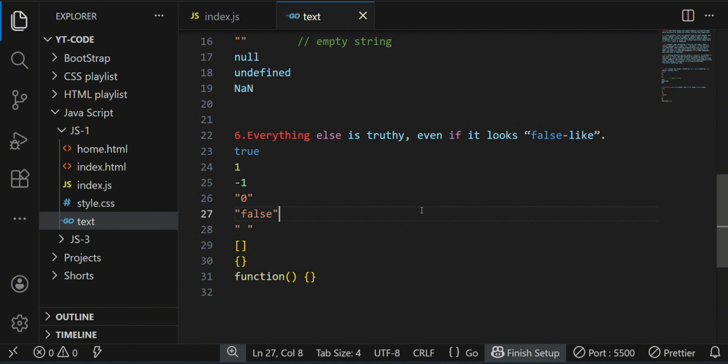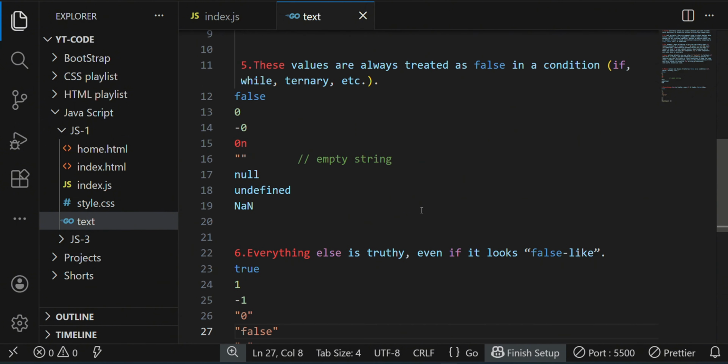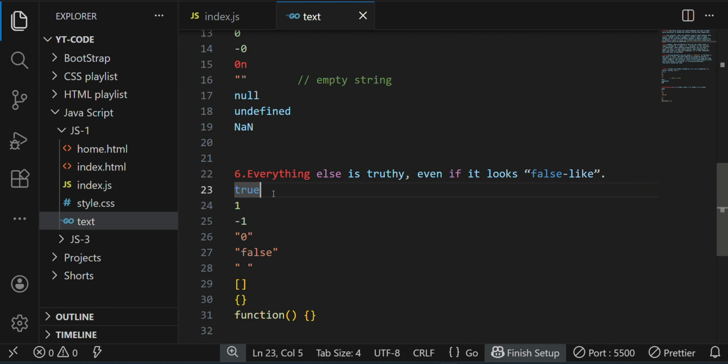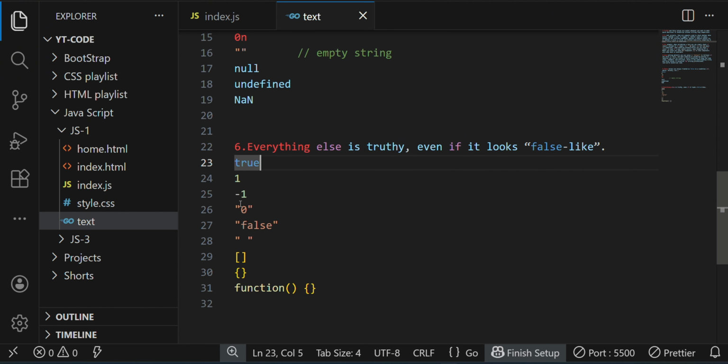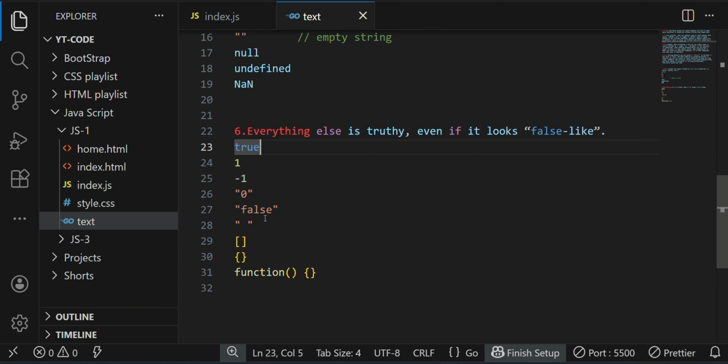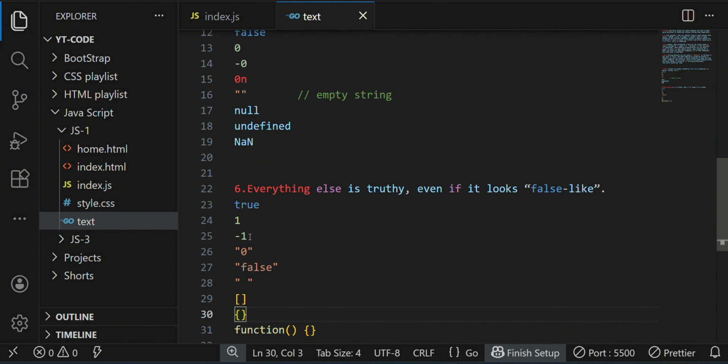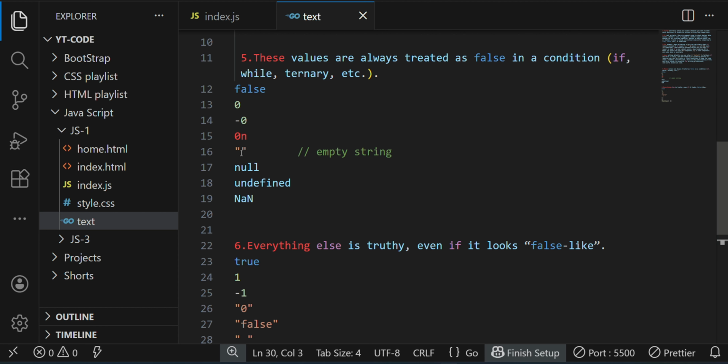And if you want a particular definition of this, you can just Google it. Why? Because everyone has a different way of understanding. So now you can just go back, and once again you can try all these things. If you want, we can pass the empty brackets also, then also it is fine. But we can't pass the empty string. We can pass a space in between, but we should not pass fully empty.